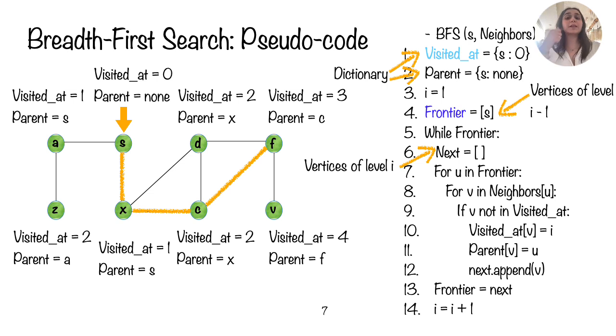So you can look up the length of a shortest path using the visited at. So you can say visited at, and you want to query for the vertex F, and it will return 3, which is actually the length of the shortest path because it was visited at step 3. So it gives you the length of the shortest path, and it gives you a shortest path between your source vertex and every other vertex in the graph. Okay, and that's how we solve this. Now we solved this puzzle.